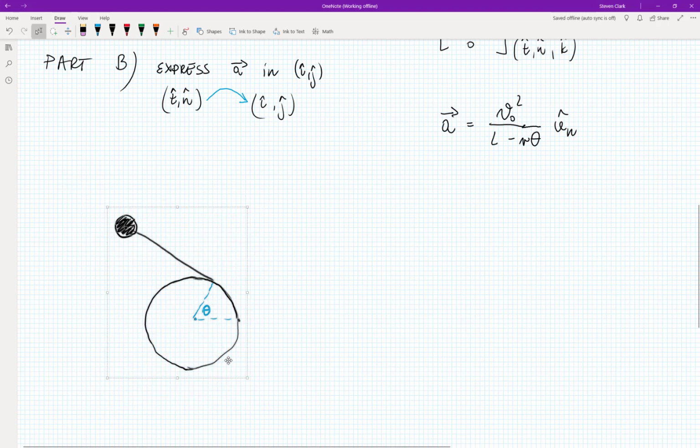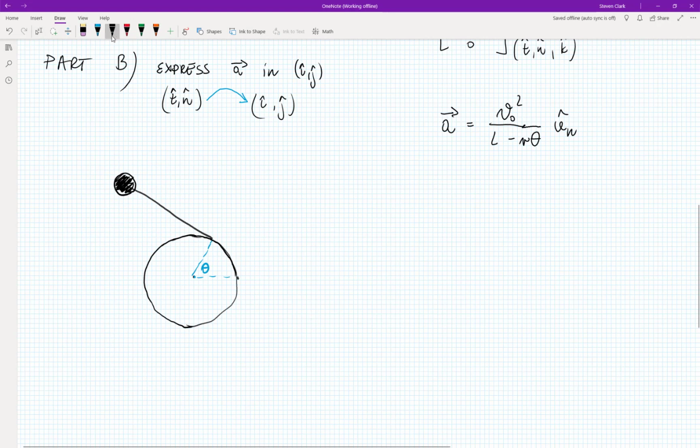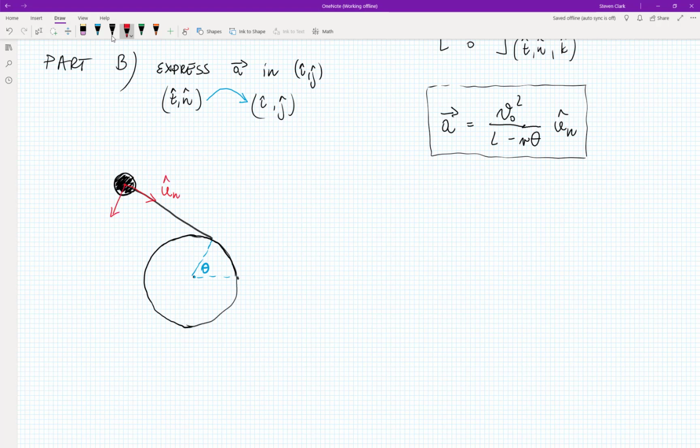Okay, guys. So you told me that this is the expression for our acceleration, right? So let me draw it in the n-t coordinate system. I bet that un will be pointing this way, and ut will be pointing this way, and they are, of course, perpendicular to each other. And A is aligned with un, so our A will look like that. This is our A. They would like us to express A in such a form: something times I plus something times J.